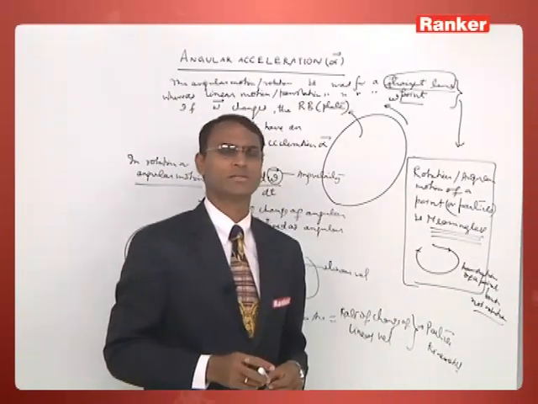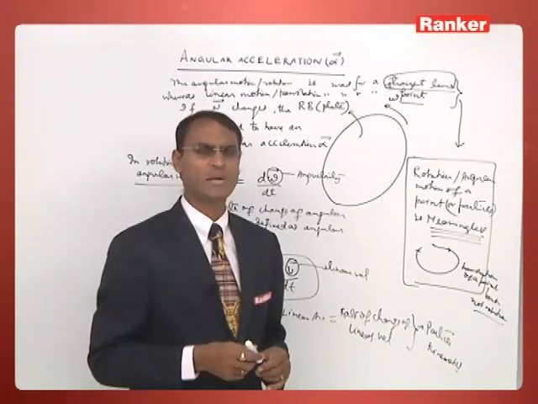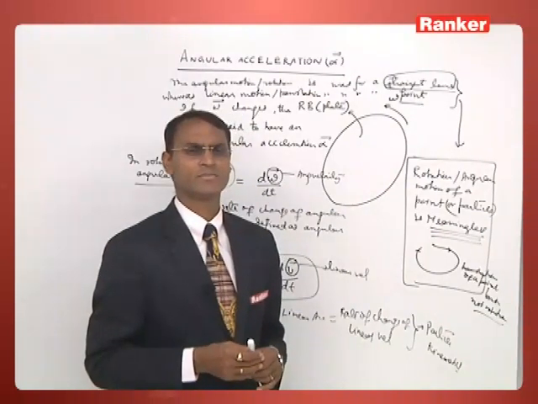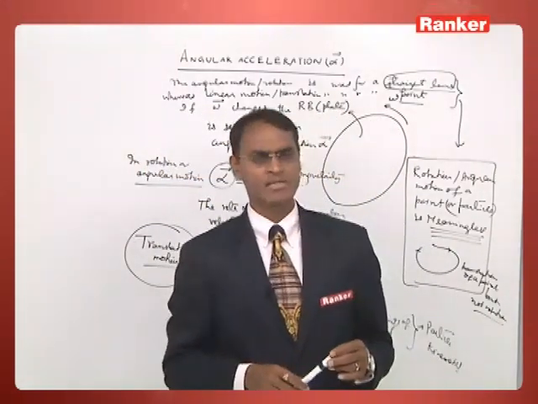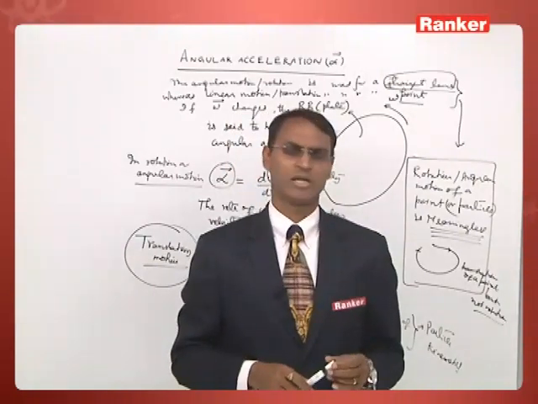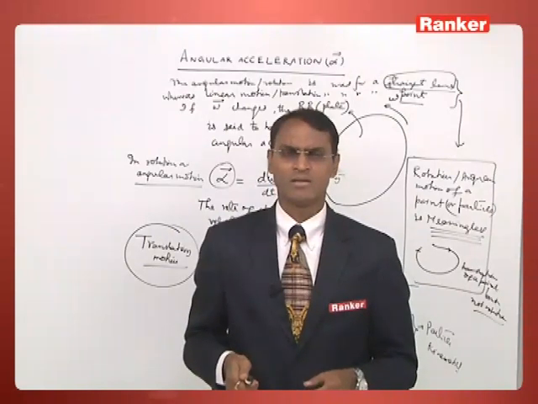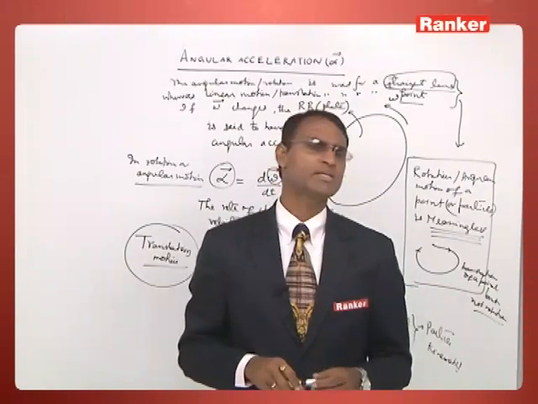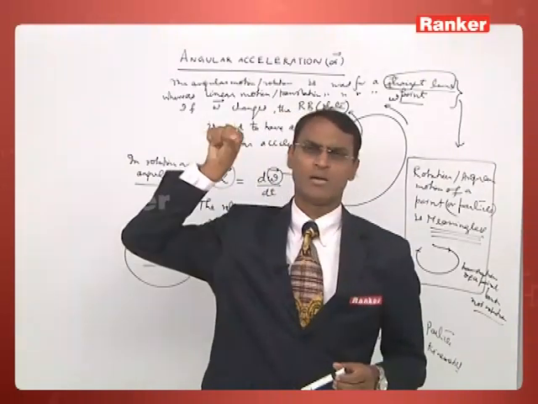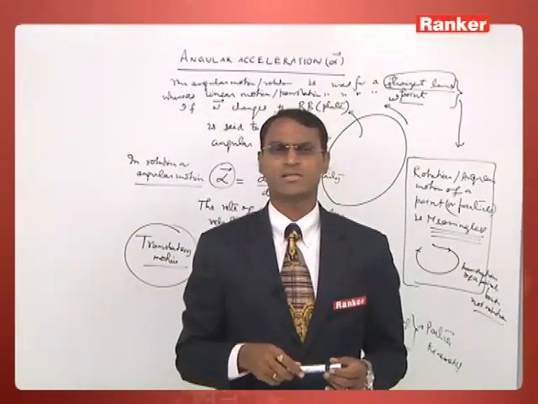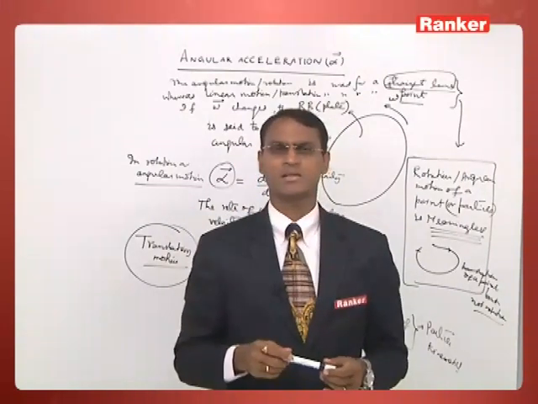Similarly, angular velocity is a vector quantity. It has some magnitude. Its unit is radian per second, 2 radian per second, 3 radian per second, 10 radian per second. These are all the magnitudes. When it rotates in anticlockwise manner or clockwise manner, that gives us the direction. Anticlockwise manner, generally it is a positive z axis, a z direction. Clockwise manner, it is negative z direction.